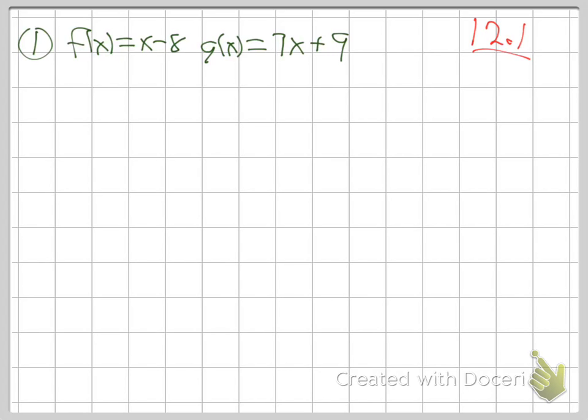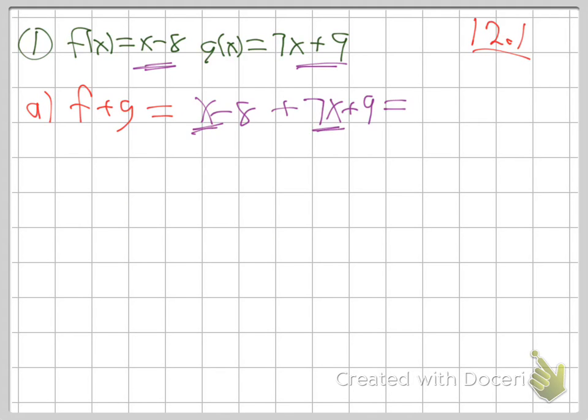Okay. So on part A, they're saying add them. So how do you add the two functions? I think it's just exactly what you'd expect. You just take this function, you add them. x minus 8, 7x plus 9. So just like terms, x and 7x, 8x. We're adding them, 1 and 7. And negative 8 and 9, 1, done. So we have to do that for each and every letter.